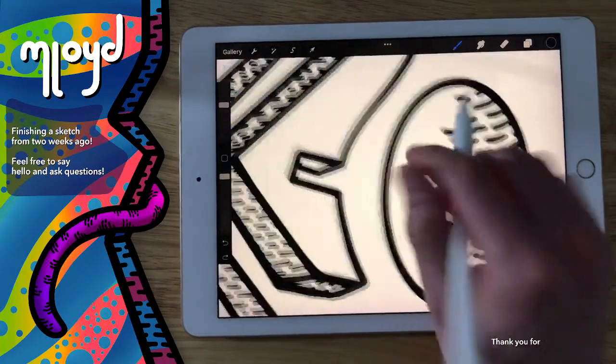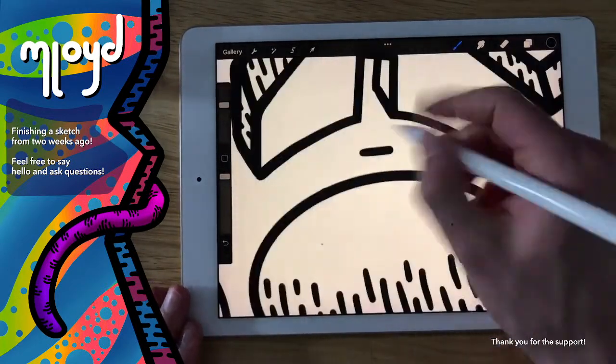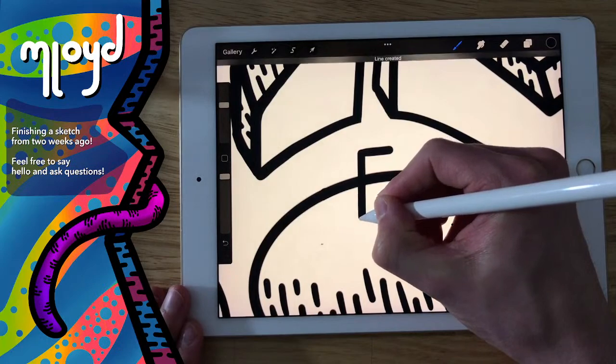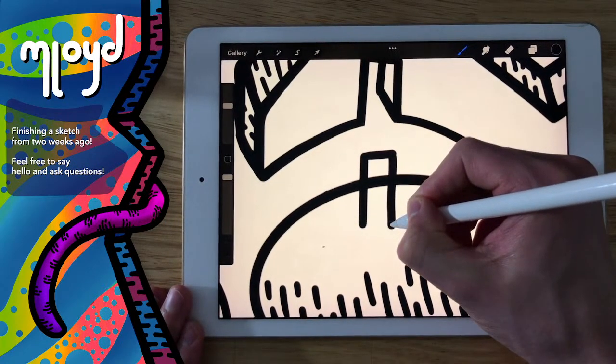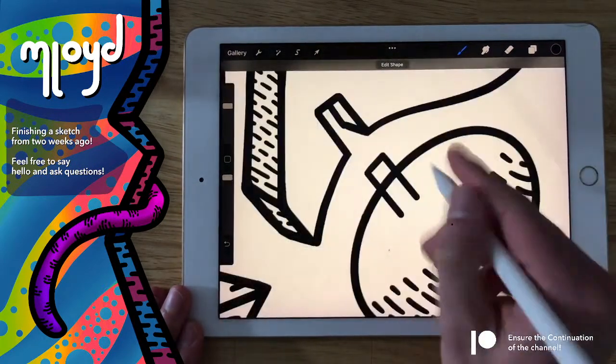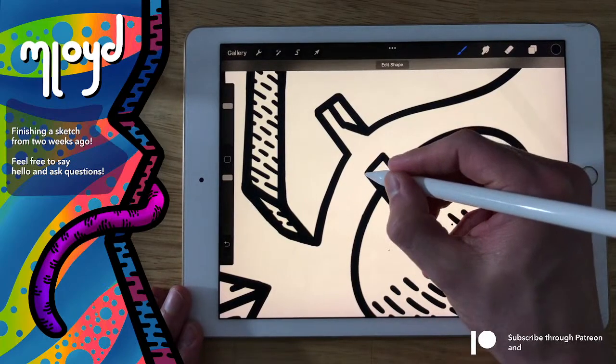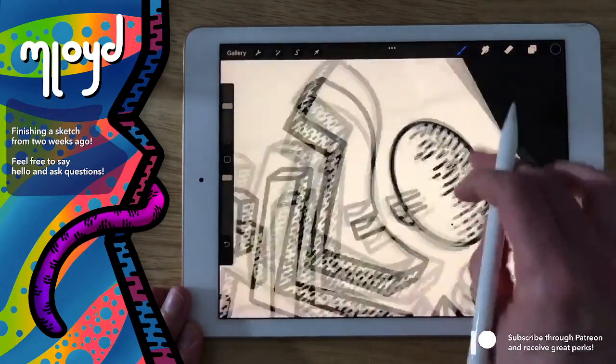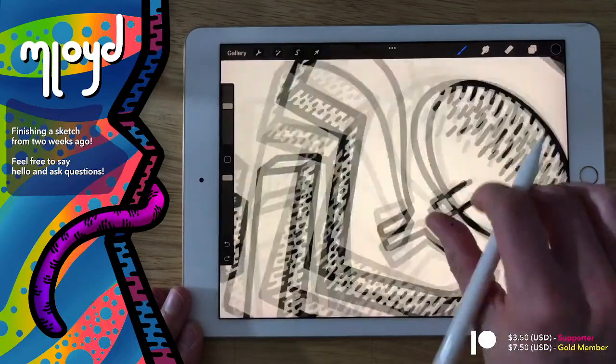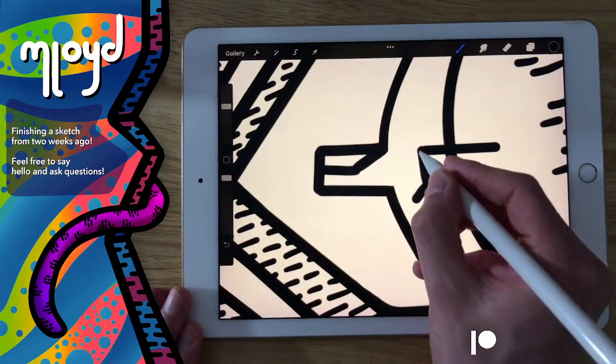If maybe I go like this, maybe I can have something coming out of this shape. I feel like I'm onto something here. Let's give this a go.